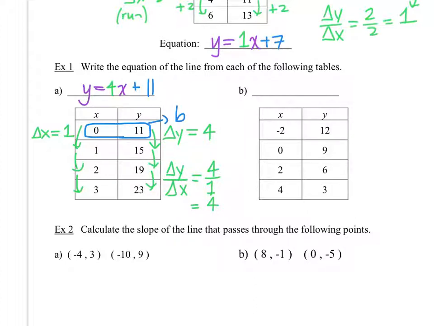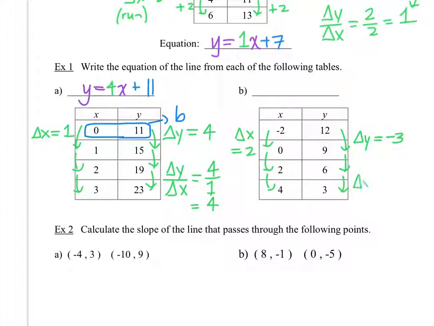And welcome back. Let's go ahead and take a look and see how this example went or how it's going to go. So, delta y, change in y, my rise. If you notice, it's dropping this time from 12 to 9, 9 to 6, 6 to 3. That means that my delta y is negative 3. And if you take a look at your delta x, the change in x from negative 2 to 0, 0 to 2, 2 to 4, we are going up by 2.